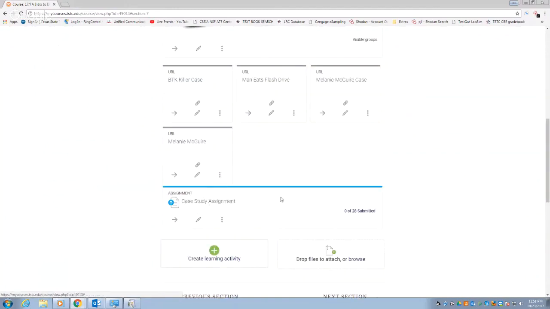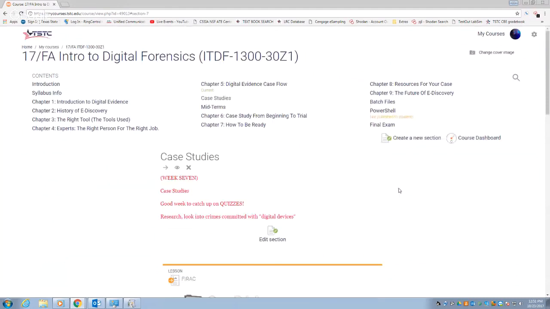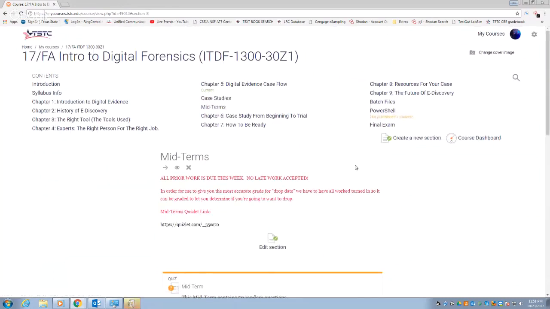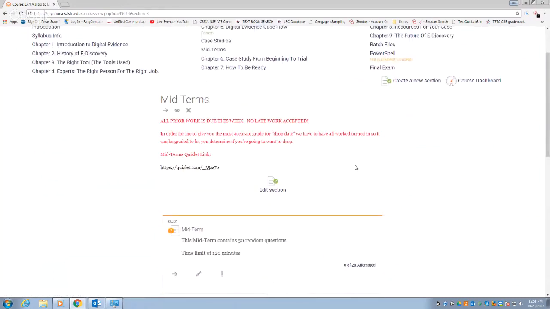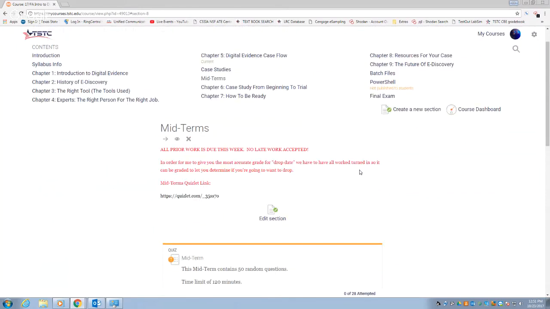At this point in time, we're getting ready for our midterms. Up until midterms, once midterm comes, it's basically your best idea of what is available to you and what you can do as far as your grade is concerned. If you haven't turned it in by midterms, everything before midterms, case study, chapter 5, 4, 3, 2, 1, gets locked out. You cannot pull this again. This is basically your opportunity to catch up. The case study and your midterm.